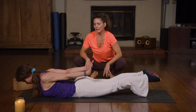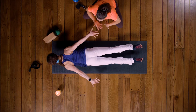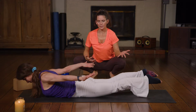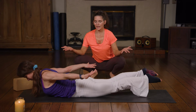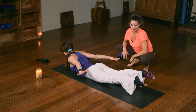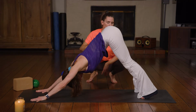Let your arms come into airplane wings, so go ahead and separate them out. Yeah, middle fingers are to the back wall. Now the arms are going to lift a little higher, and then the thighs are going to lift up a little more, and the toes are going to reach back, and then we're going to lift them both together. 5, 4, 3, 2, and we're going to come into downward facing dog and reverse that. Create the length through the spine.